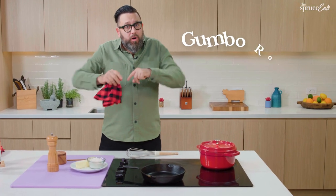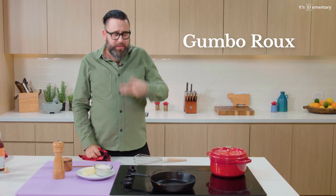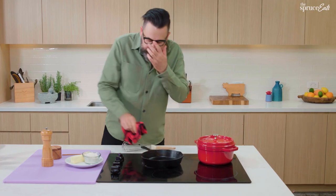Now we're going to make our gumbo roux. What's that? It's basically the roux I've showed you how to make already, but we're gonna cook it for a long time until it becomes the consistency of peanut butter or almond butter, okay? We have a miniature cast iron skillet here. We're gonna bring it onto the heat.